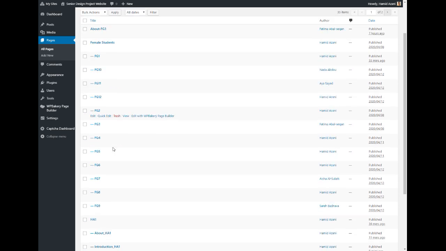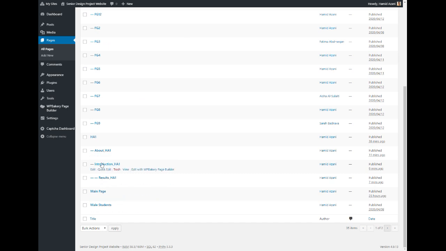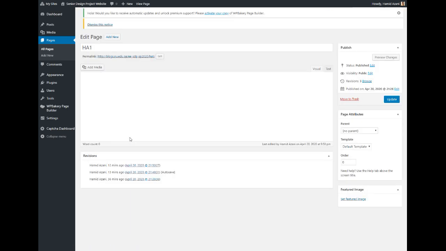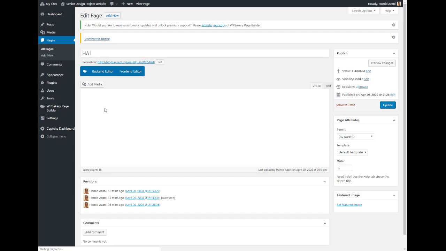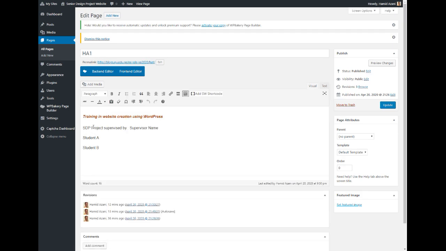So for example, if I come back to HA1 page, there I have the content will appear, and there will be something like SDP project supervisor. It says supervisor is myself, for example. Okay, so I highlight that name, and I can link it, insert link here.